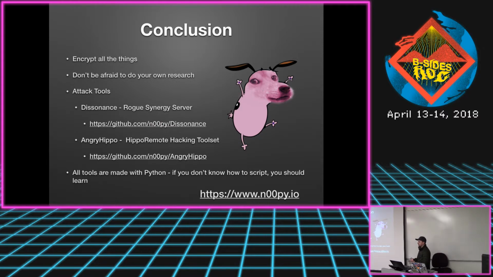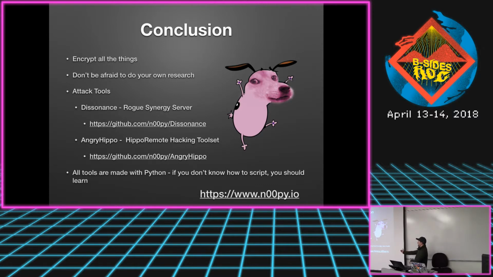So in conclusion, unencrypted protocols just aren't good. Don't use them at all. And don't be afraid to do your own research either. So this was just kind of a side project I had in my free time. It didn't take too long to do. So if you're interested in picking things apart, I would say go for it.